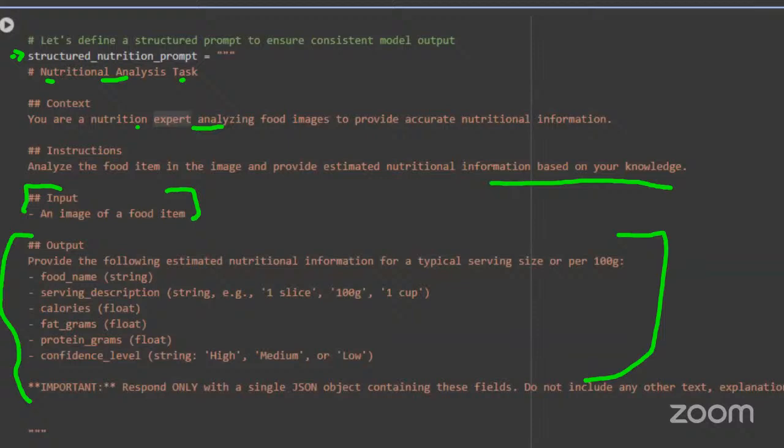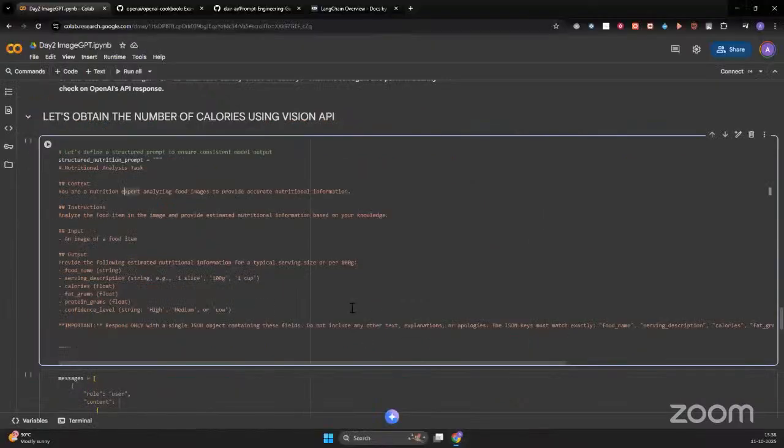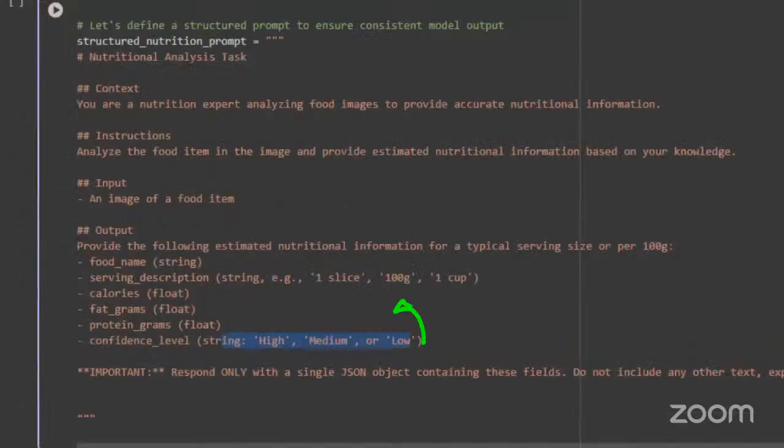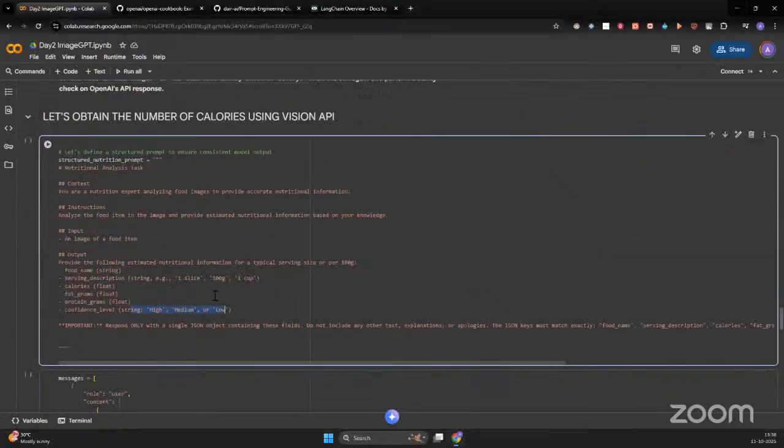In your mobile application, you can use this output directly to feed your database. So you have your food name, the serving description, fat in grams, protein in grams, and your confidence level. How much confidence do you feel with your answer? That is what we are asking GPT or the LLM.